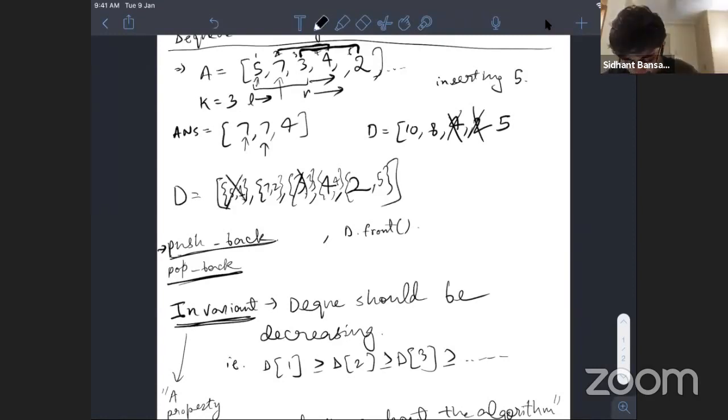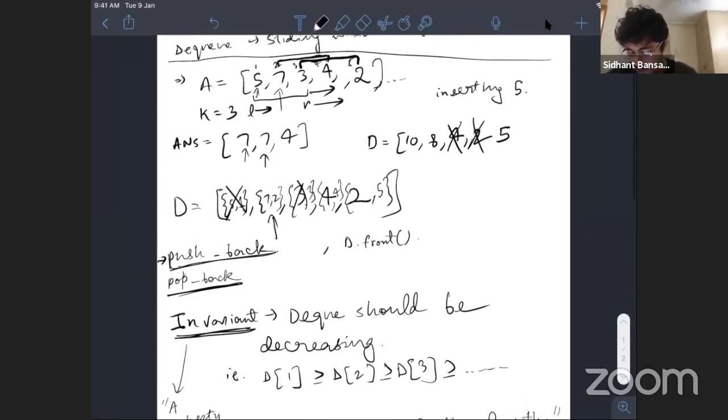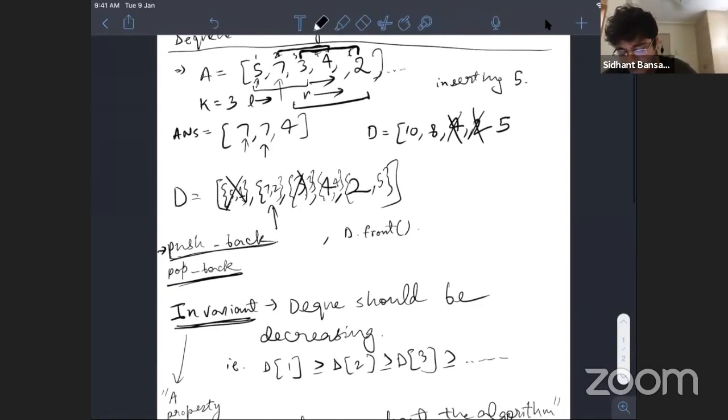Now, 5 1 was deleted, right? 3 3 was deleted. Now you had this thing, right? 7 2, 4 4, 2 5. These are the 3 pairs you had in the DQ, and you accessed the front. Now, when you look at the front, the window you're considering right now was 3 4 2. That is, L was 3, R was 5. You were starting at the third element and you were ending at the fifth element, right? But 7 2 shows you that the head of the queue right now is the second element. So in a timeline perspective, this is the third element, this is the fifth element, and the queue right now has the second element at the front. So you can pop this element.